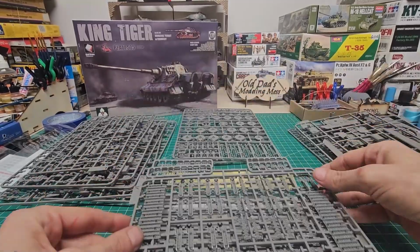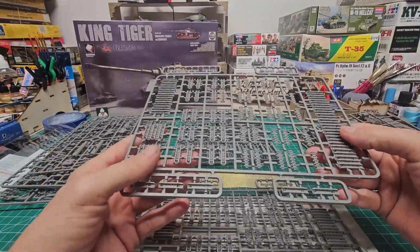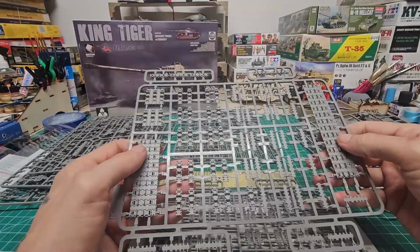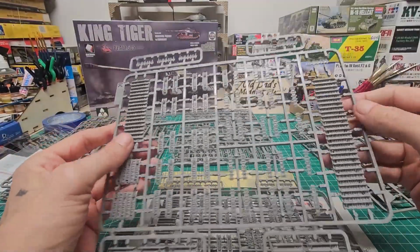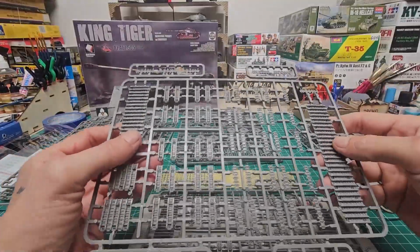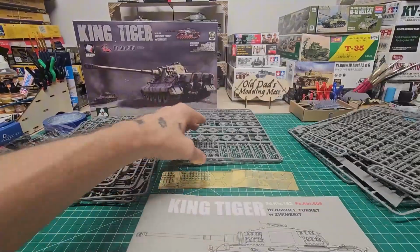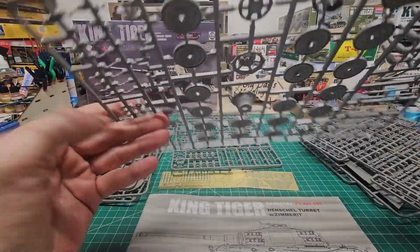Tracks. I was hoping that they wouldn't be all one big piece. They're not, but they're bigger pieces. But these here, like I said earlier, I think I'm going to get metal tracks for this because those are just too blocky. I want them to look different, you know. But they're there, so yeah. Everyone's favorite road wheels. Yes, here we go.